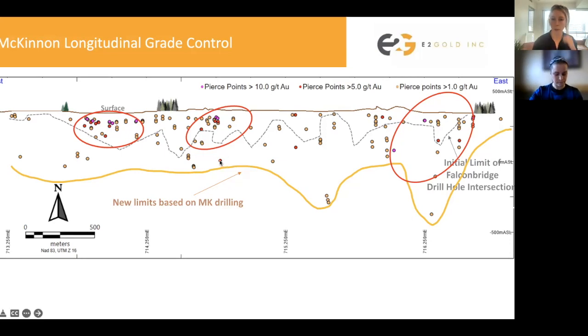It's really important for us to take this data and put it into a working model to see if we can vector or chase some of these higher grade gold values. I want to emphasize the distance between these holes — we drilled 300 meters apart, so these are very much exploratory holes. 300 meters is the same as three football fields. Mineable vein widths are closer to two to three meters, so we're looking for something the width of a table in three football fields with a drill core that's about five centimeters wide. Hitting grades of 15 grams per ton over a meter is still very good at this early stage of exploration under the McKinnon zone.